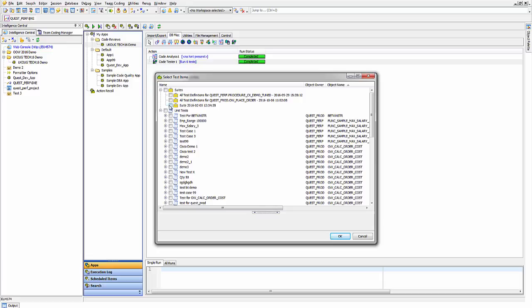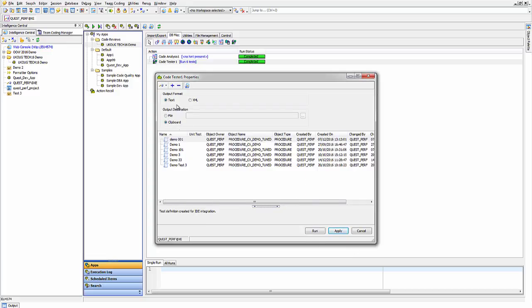You can also select a test suite. This might be advisable too. So if you actually want to combine multiple tests into a test suite, like a grouping function, in such a way that that would constitute what you want tested as part of a build. So each suite would represent a build. You can do that first ahead of time inside of CodeTester, and then what you're seeing here is a suite. A suite contains many unit tests. Okay, and so you can select a suite. You can then again remove. So there's a minus button here to remove anything from this list.